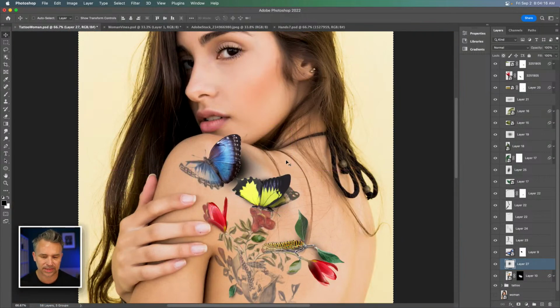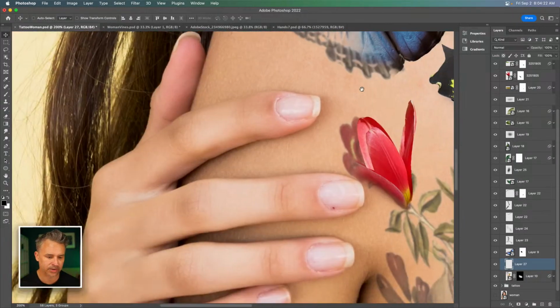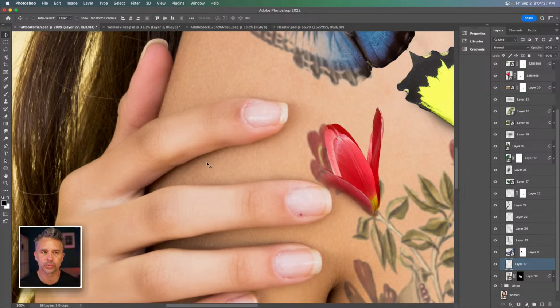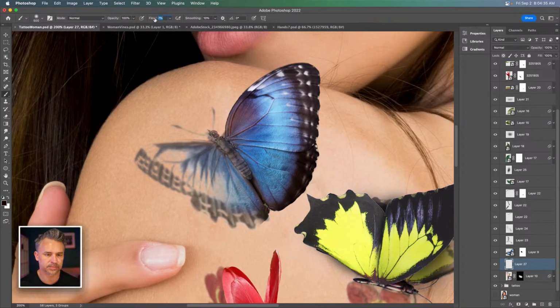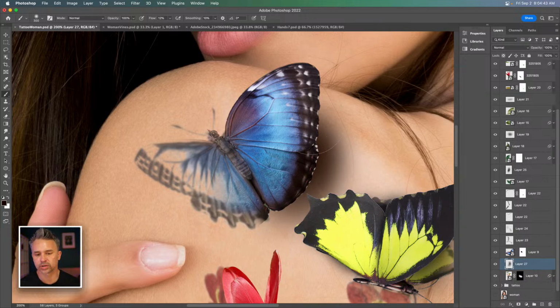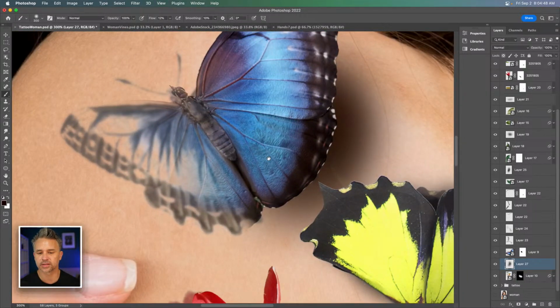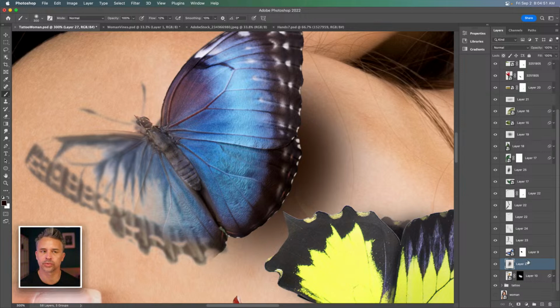Usually what I tell people is to at least sample from an area like this down here. I'm so glad we actually have this hand to show that this is what we want. We want this sort of shadow. So I can sample that color right in there, and it's not going to be pure black, it's going to have a warmer tone. So I can paint like so. I actually think this totally works, by the way. This will work for most things, maybe, but it does look fake, especially if shadows are a dominant part of your composition. So that's what I need to fix.